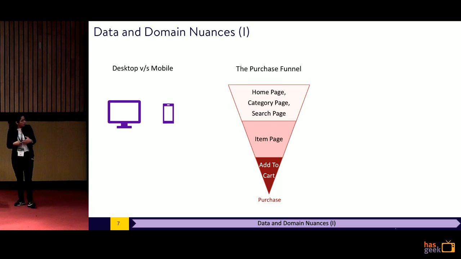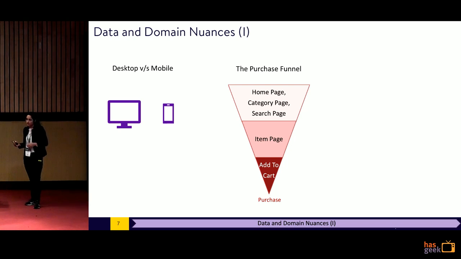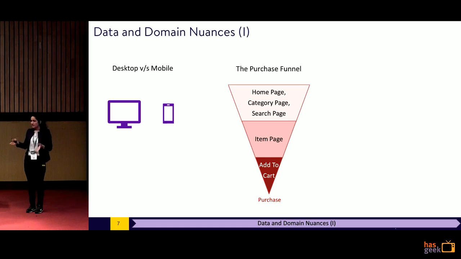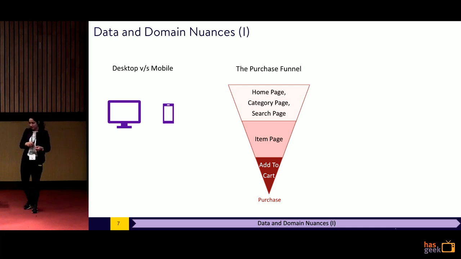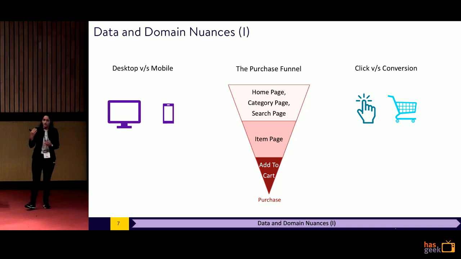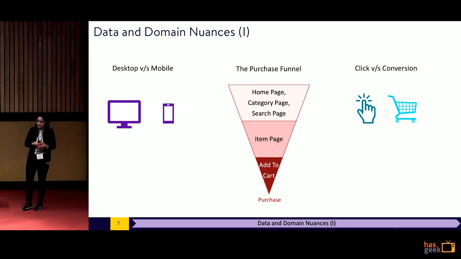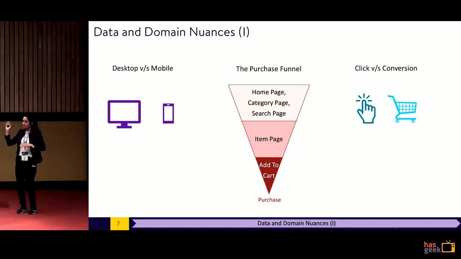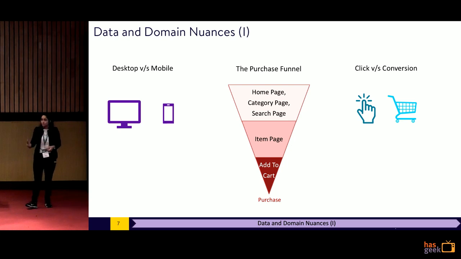How users interact across different devices might be quite different. On desktop, we see very few people add items to cart, but a lot of them end up converting. Whereas on mobile, we see lots of browsing traffic — people keep adding things to cart, but very few actually end up converting. So the kind of traffic across these two devices, even for the same user, is very different. Also, are you trying to build a conversion model or a click model? A good conversion model might not be a good click model and vice versa. A segment of users tends to be really good clickers, but they do not tend to convert. So you need to be really sure what you're trying to model — this is a very important design decision.